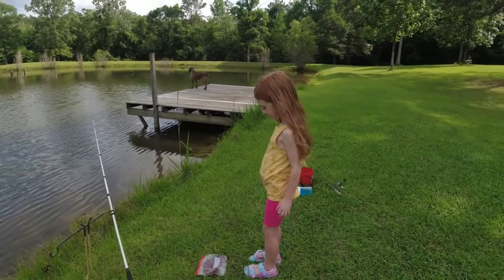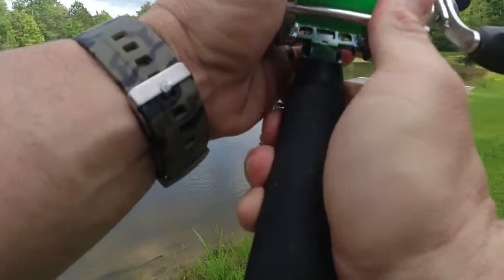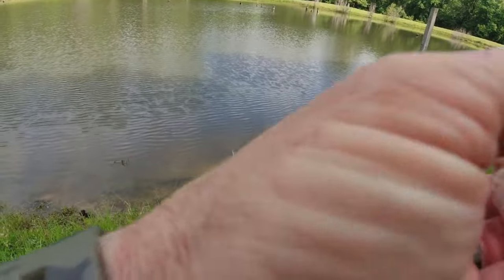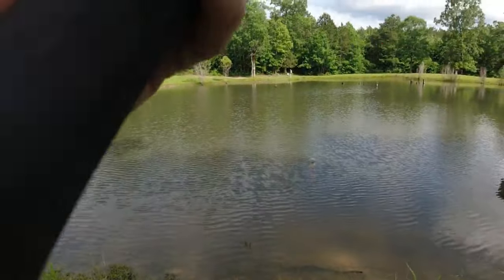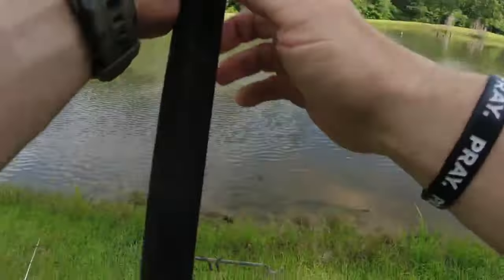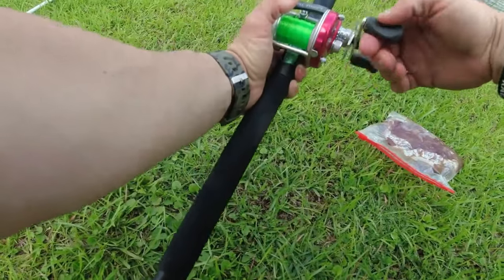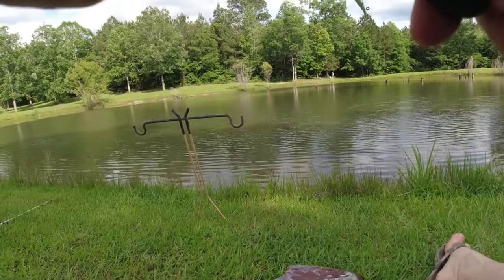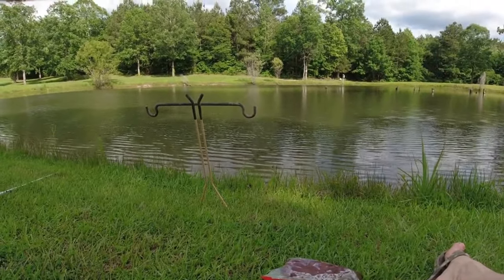You having fun? Yeah. This is a blast, huh? They're biting good. You almost ate old bait. What if there's some nest over there? Here we go. Ready? Yeah. This is a perfect day. Why you say that? We can go fishing in the boat. Yeah. We can't even put the second pole out because they won't leave this one alone. Maybe they like this pole. I think they got your bait.